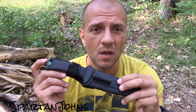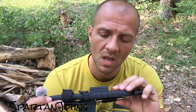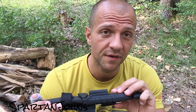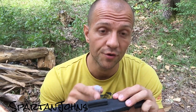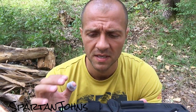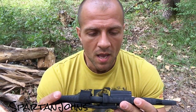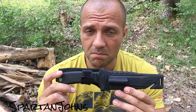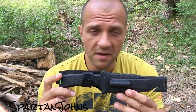Came in yesterday without the ferro rod. Apparently, that's how they come in, without the ferro rod, unless you explicitly order the ferro rod extra. I don't want to do that. I have my Light My Fires, my Mora fire steel. They do a great job. Very consistent. Some people say that this is a design copy of the Bear Grylls Ultimate Survival Knife. I don't think that's true.